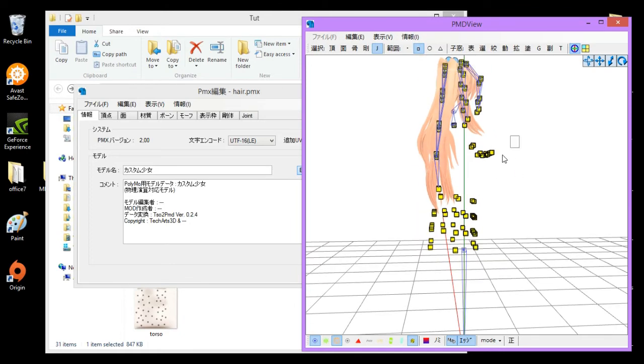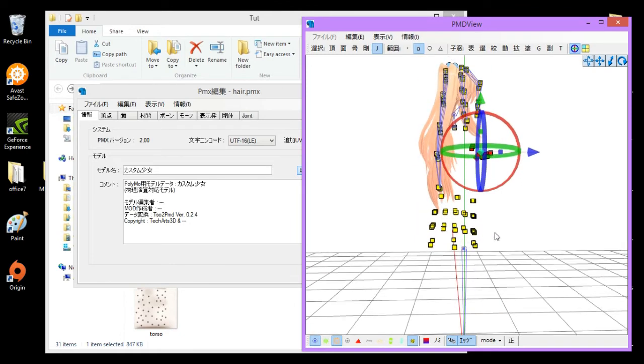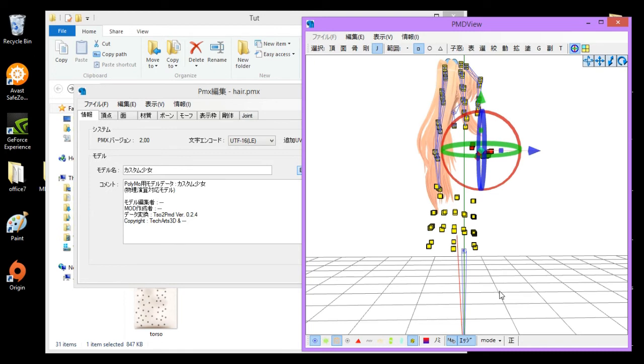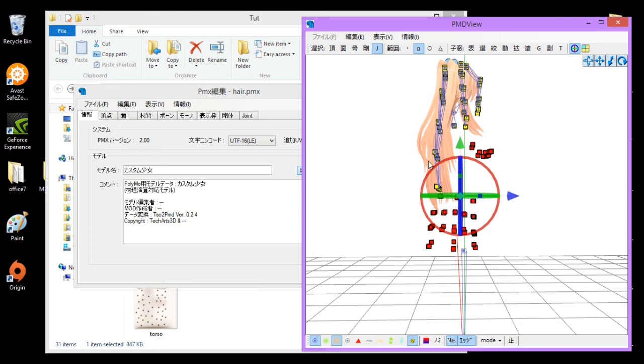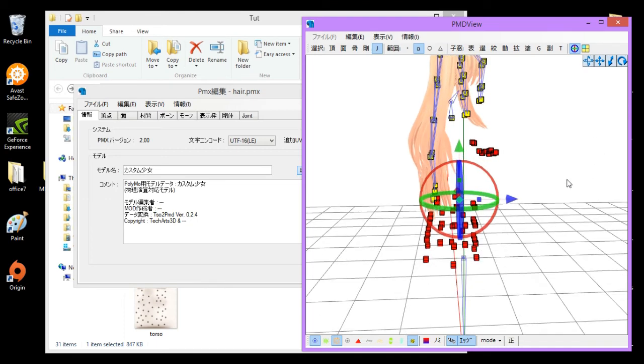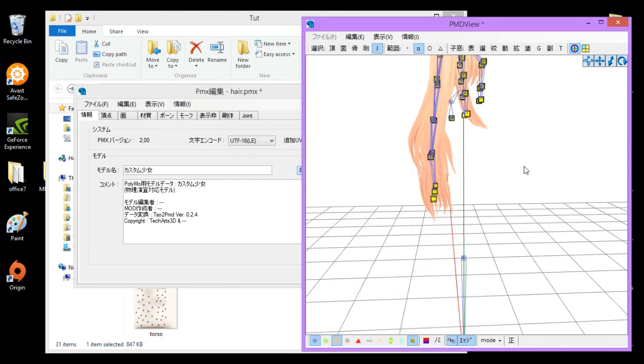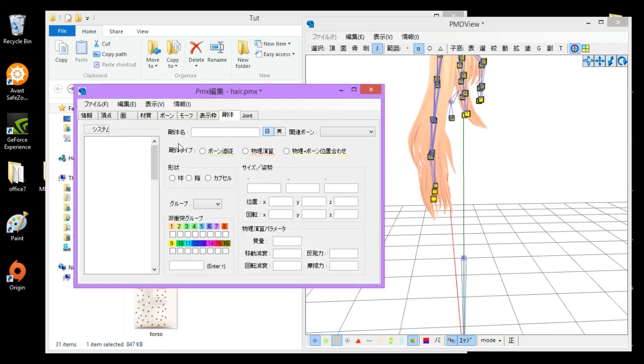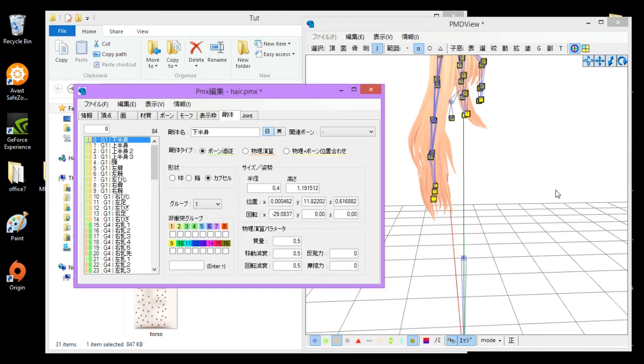To get rid of them, just select these. Now press the Shift key and hold it and then drag it to select the separated parts, and then just press the delete button. Yes. And here physics, just click on it, delete, delete, delete.